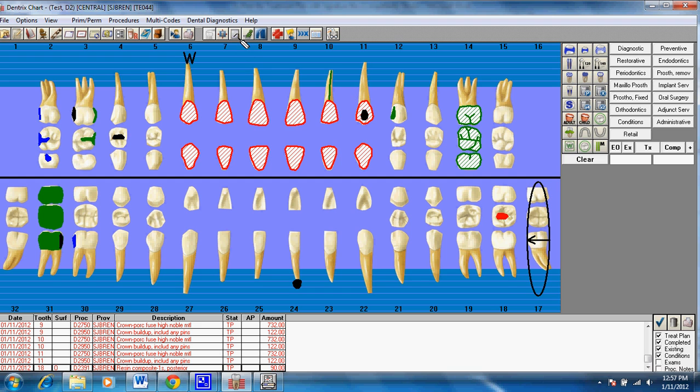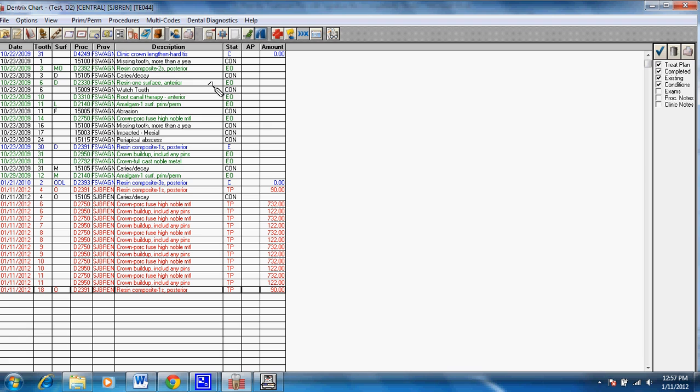Here's a shortcut for you to be able to see more. Let's say I wanted to see that I put that condition on number 4. Sometimes I'm scrolling through here and it's just difficult to find as I scroll through. So there I found the condition and the restoration, but if you want a bigger view, this is just a shortcut to see the view of everything, and I see, oh, here's tooth number 4. This is organized by date. I wanted to show a shortcut for if you want to see things a little bit easier.